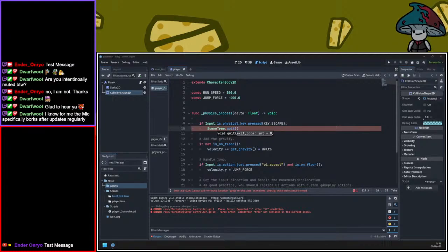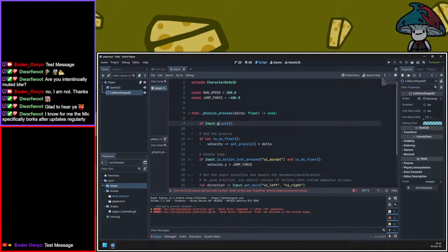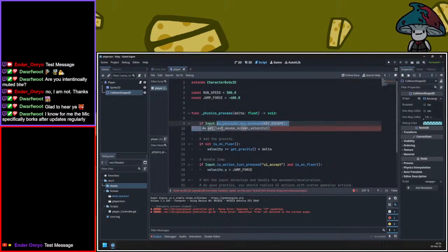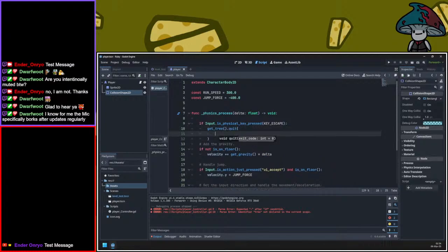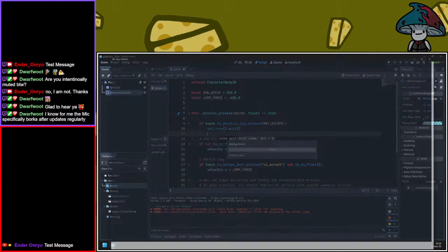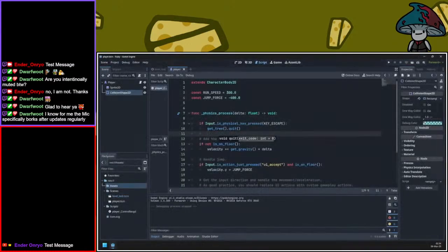Go dot tree dot quit. Oh, get tree dot quit. Oh, no. Okay. There we go. Okay, so I can press escape to close the game.